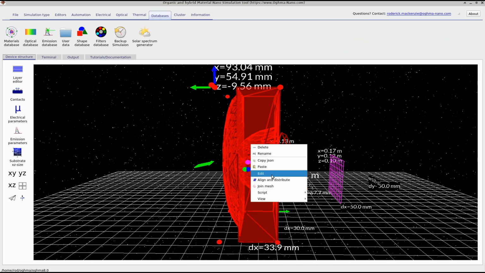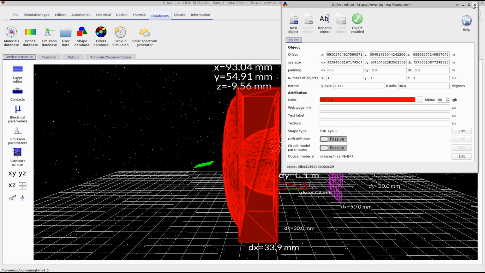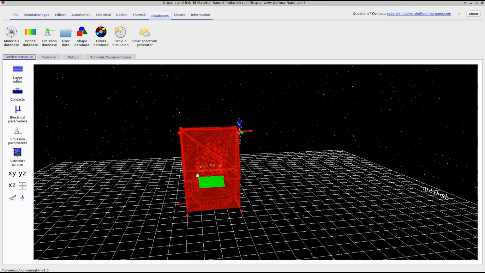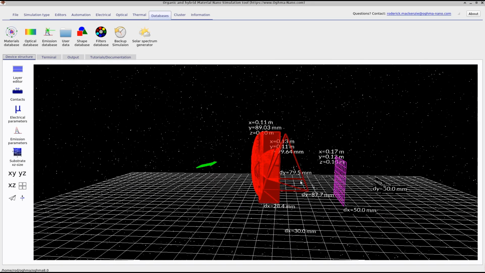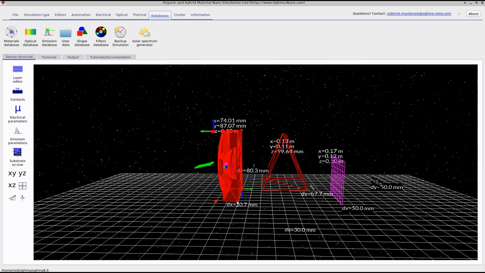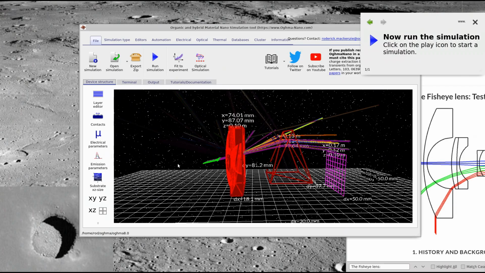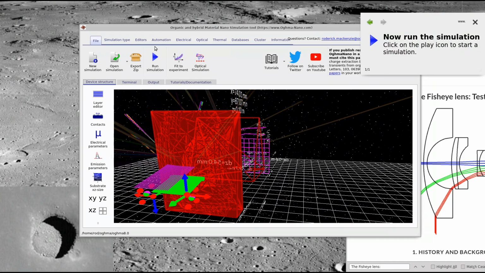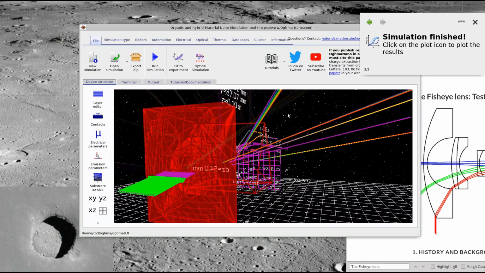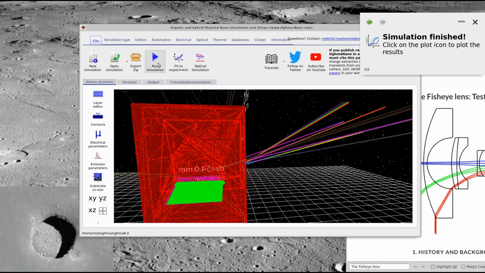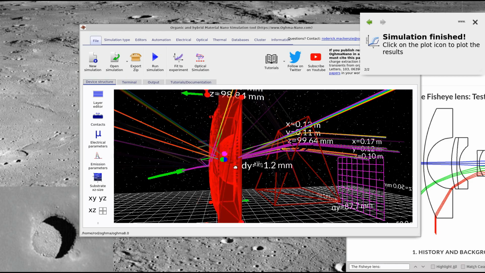So let's change the material now. Let's change it to actual glass. So there's actual glass, and let's pop this in the optical system. Have a little play with it. It crashed. Don't know why. Okay, let's pop this in the optical system, and that seems quite cool. So it seems to be working. Let's move this and have a look at what the rays are doing inside.